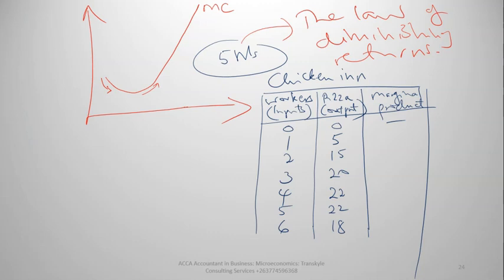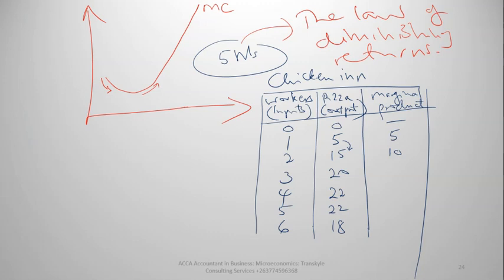Okay, but when we employ one worker, there is an output of 5. So obviously our marginal product is 5. All right, but when we employ an additional worker, we get an additional pizza of 10. There was a movement from 5 to 15, so there is 10, which is the marginal product, the extra product which we incur as outputs.